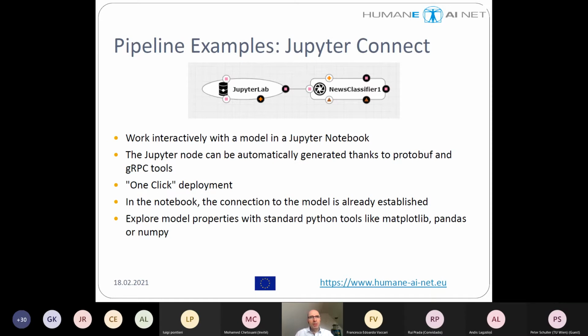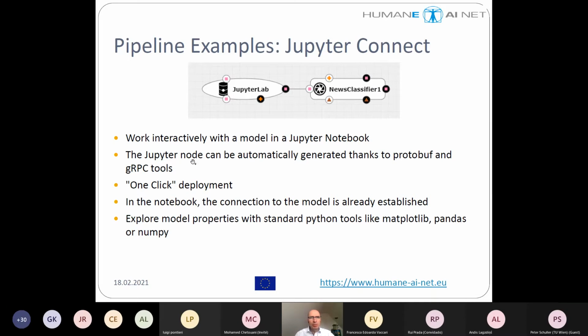Then we can also have a Jupyter Connect pipeline, which can be automatically generated because of the properties of gRPC. So we can say, deploy me this model as a Jupyter Connect pipeline, which will then automatically look like this. We have a Jupyter Lab node connected to the news classifier.